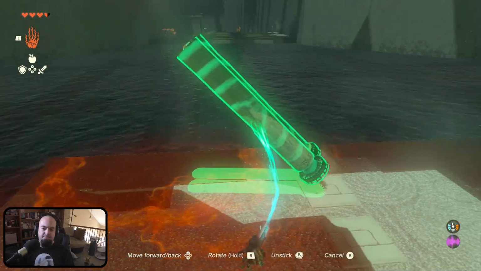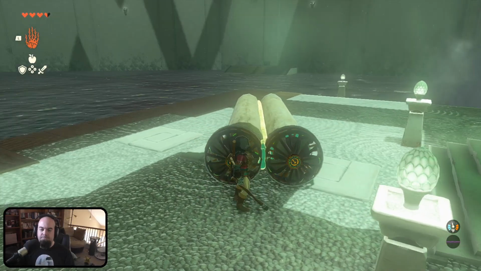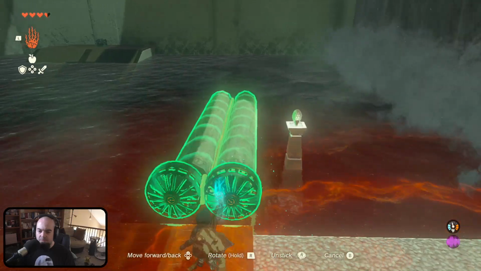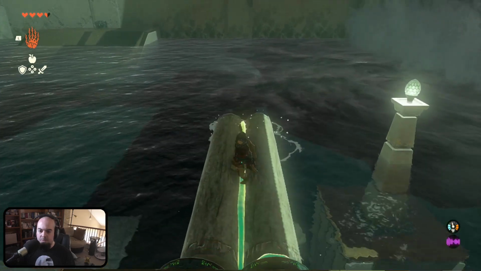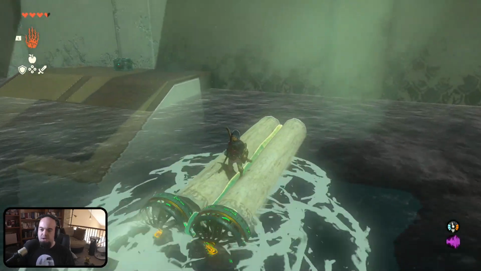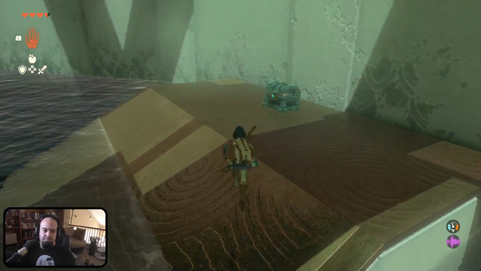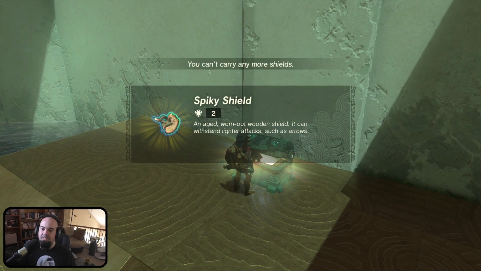Okay. We're good. Stop it. Okay. Now. Gonna go this way. Go, go, Power Rangers. It looks like it's gonna work. Spiky shield.